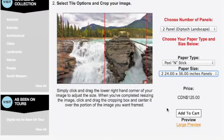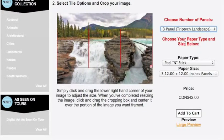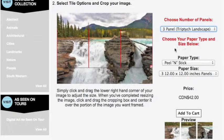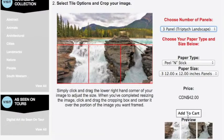Okay. I'm going to try something as well. When we're on tour, people like to see our panels done as threes. So I'm going to try this image as a three-piece landscape, and I'm going to bring the cropping tool down. I'm just going to, just out of curiosity, see what that looks like as a large preview.